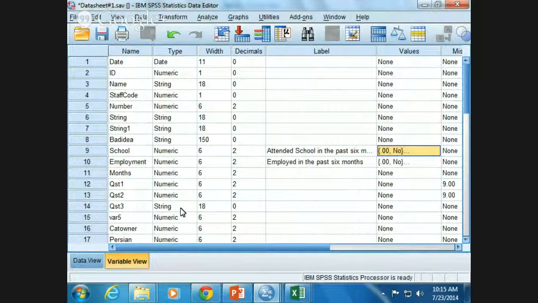And I've noticed this sometimes happens with Teleform or Qualtrics data. You might have a bunch of questions and they all look the same to you, but for some reason, one of them will be a string and all the rest of them are numerics, and you want to add them all together. And you can't, because for some reason it's decided that one of them is a string. I'm sure it has a reason, but you don't know what it is.